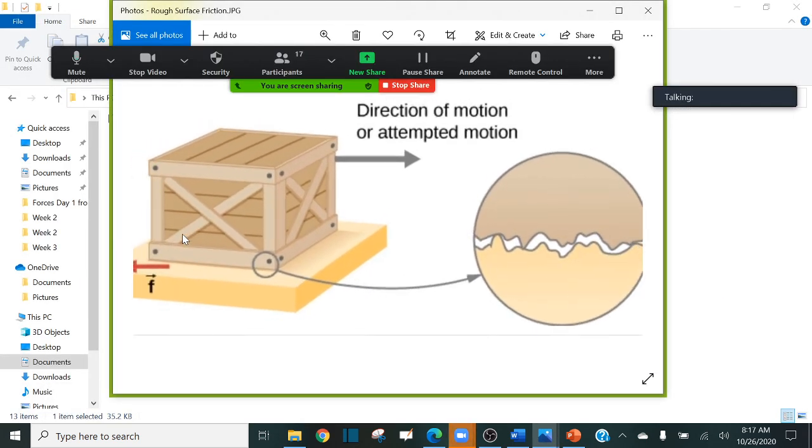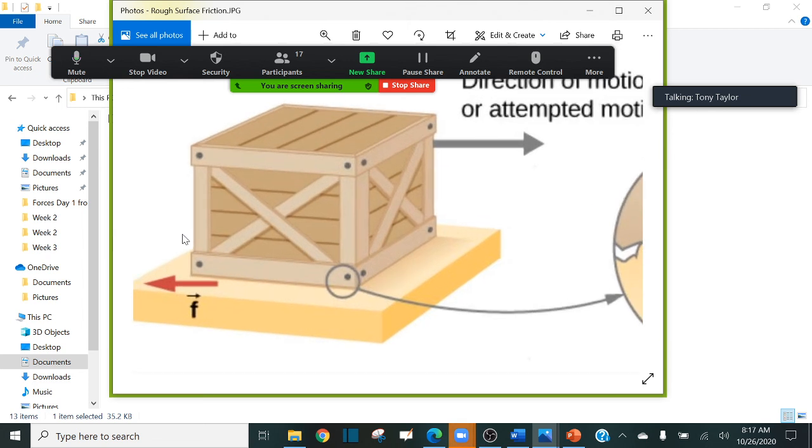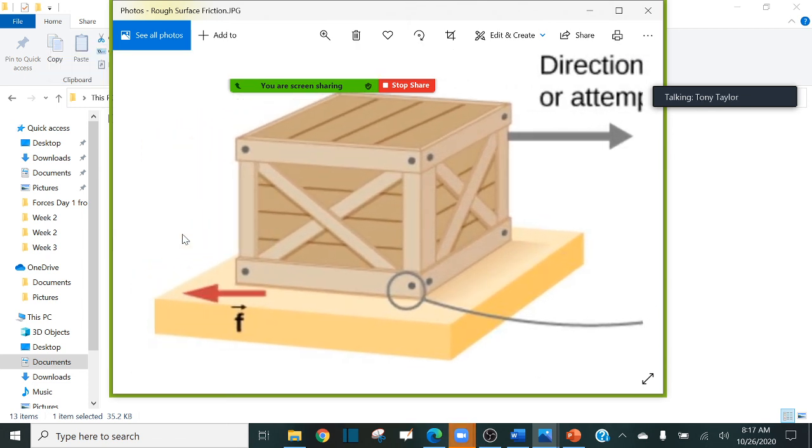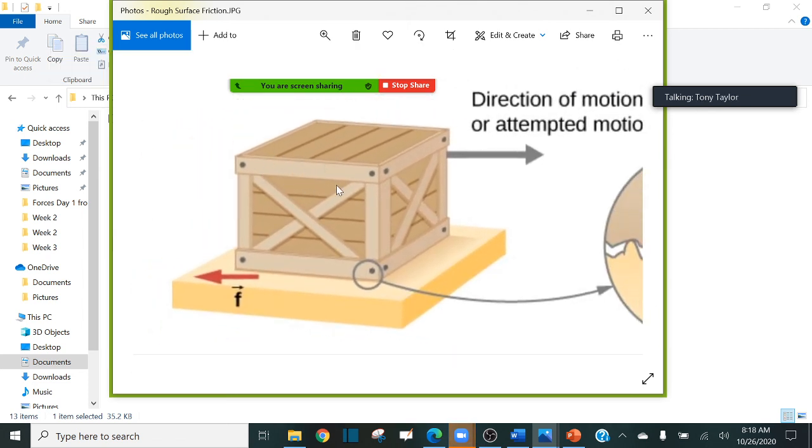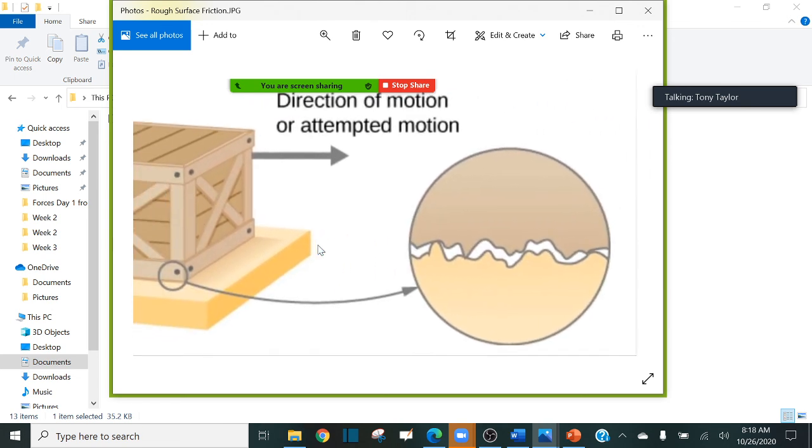Okay, so guys, it should be obvious to you that if I took a crate here and attempted to slide this crate across this block here, there's a force of friction between those two surfaces. But guys, do you all know what causes friction? What causes the frictional force is irregularities in the surface of the object. It looks something like this.